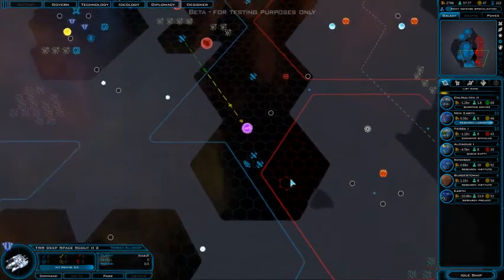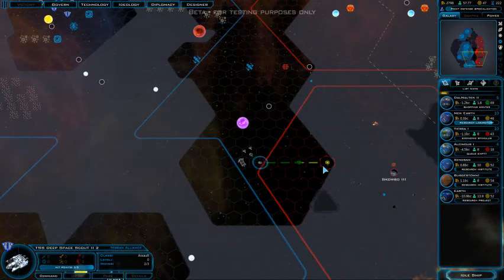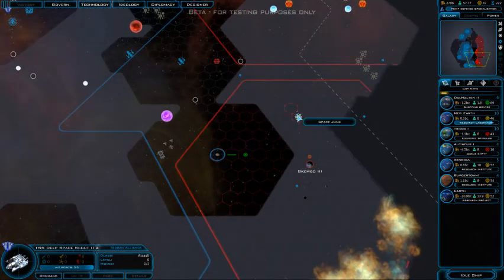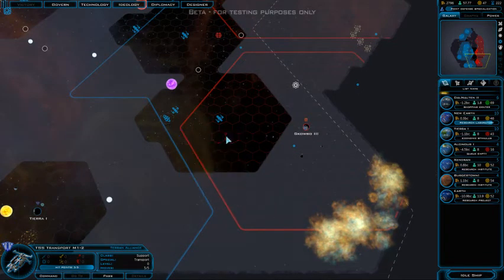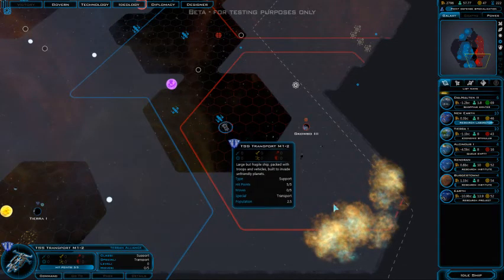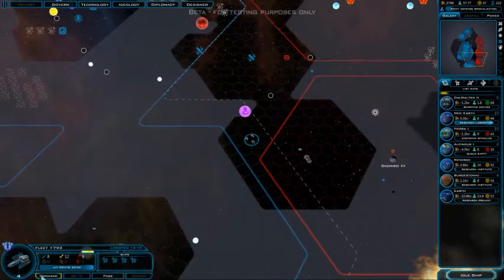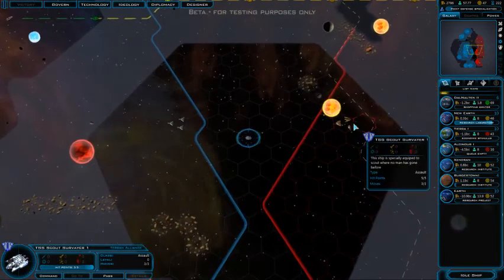So, survey ship. Okay, survey ship can move up here. Know what's going on? We got space junk. And transporter. 1, 2, 3, 4, 5. Yep, we'll be right up here. Two turns for being able to think and attack somebody right here.